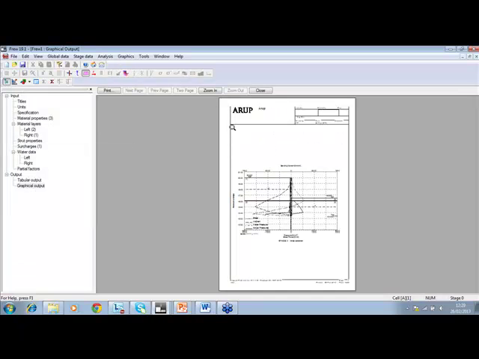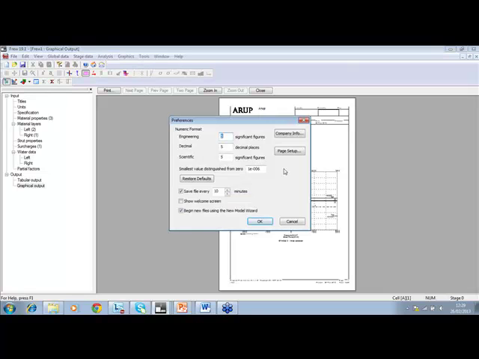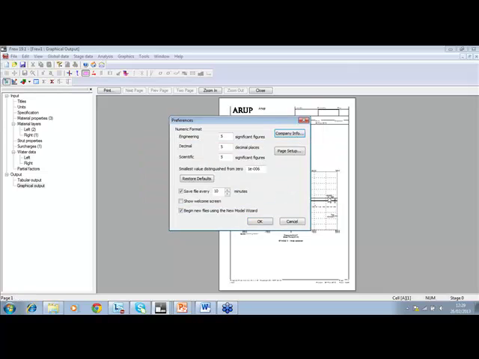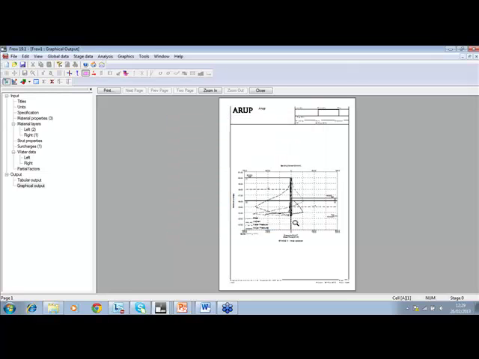So as you can see, we've got the company icon up here. We've got information from myself here, and you can also put your notes in here if you wish to do so. It is important to note that for a lot of you who are working in all sorts of different companies, you can actually input your own company info. So this is very good for reports, for example. You can also change the page setup and the way things appear, for example, on the program. I should also always mention that with any kind of analysis, it's important to save regularly. So that's covered the cantilever retaining wall.